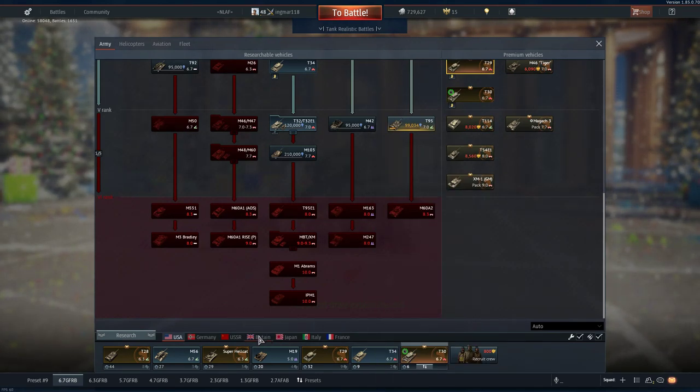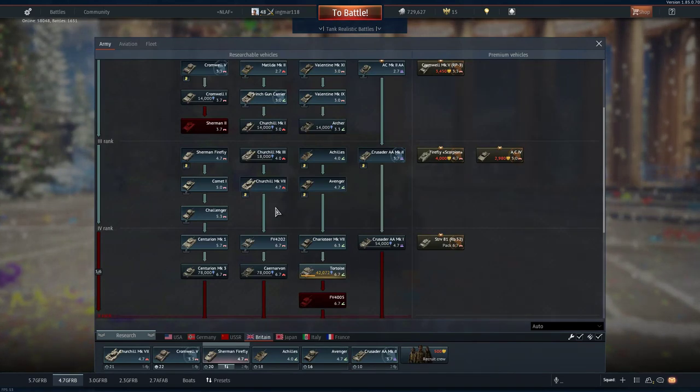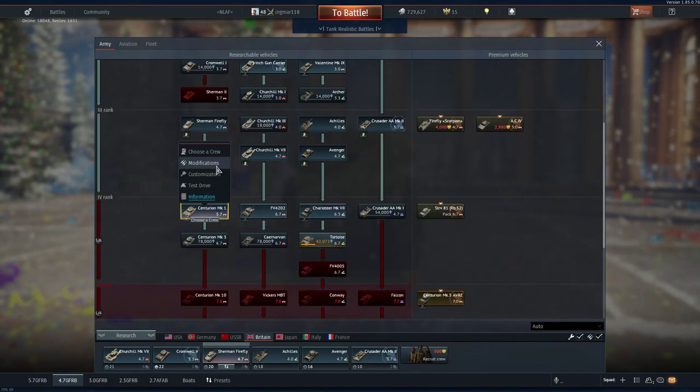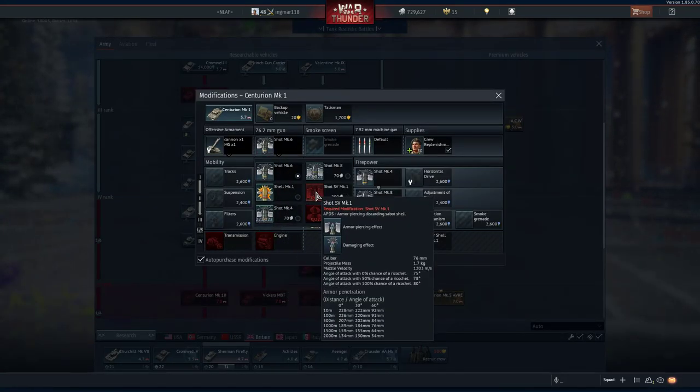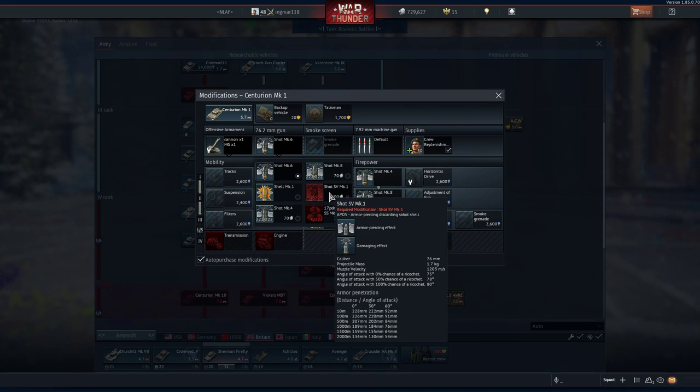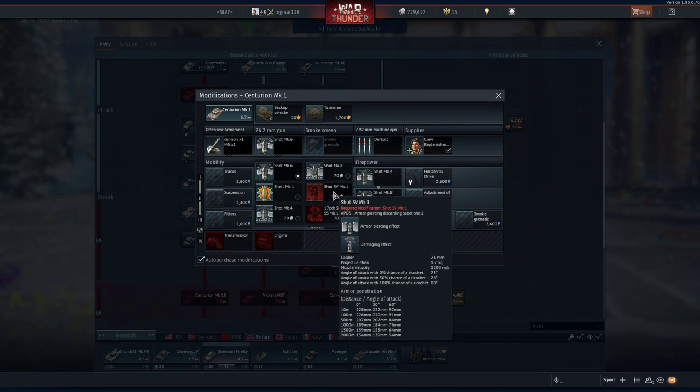After that, you're going to get APCR. Sorry, that's APCR, APDS. And APDS stands for Armor Piercing Discarding Sabot. So basically, the soft shell of the APCR is replaced with a different kind of shell that literally falls apart shortly after the shot leaves the barrel.